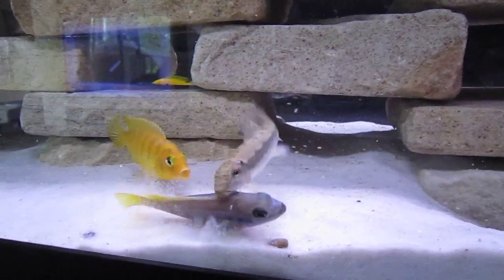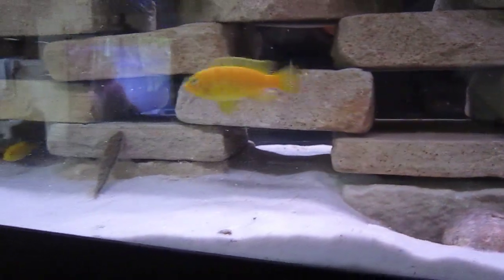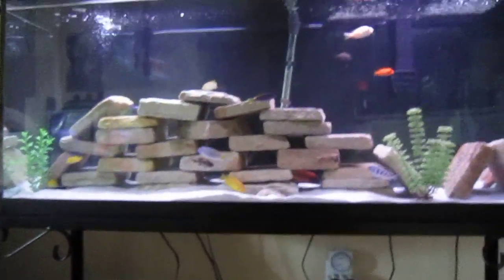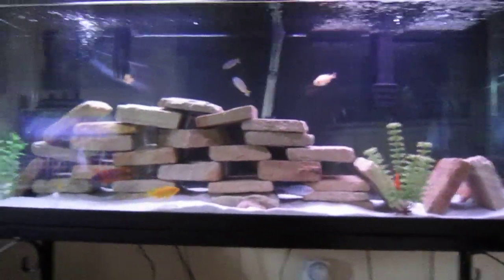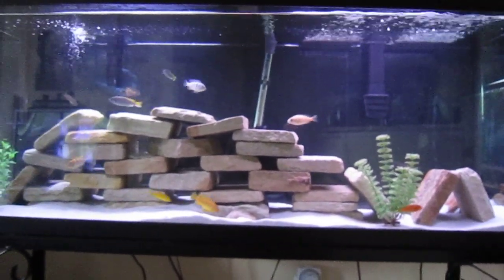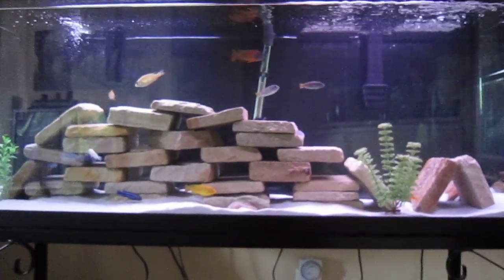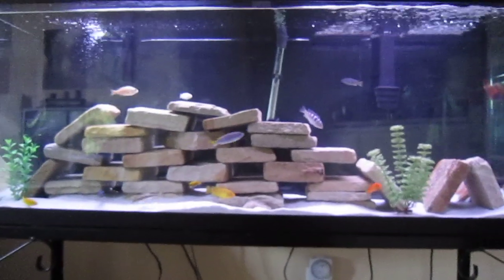That is what Chinese Algae Eaters do to your fish — if everybody just saw that. Chinese Algae Eaters are known to leave little kiss marks on your fish. They'll eat the slime coat off of them. So that's why I was telling you TSK to get them out of the tank. Cichlids won't let him do it for more than a second so they're fine. But once he gets bigger he's going to go into a pond or something because I can't stand him either. Right now he's in there to keep the tank clean.